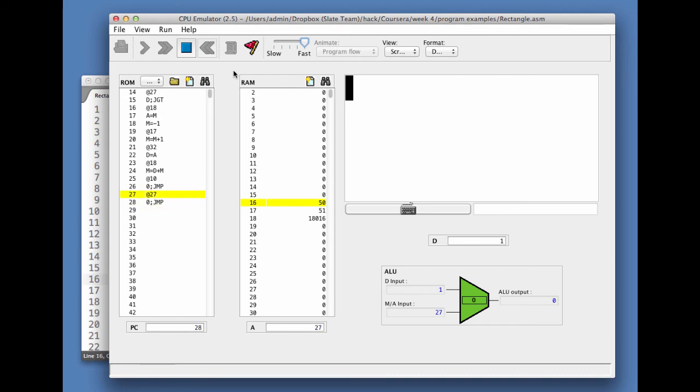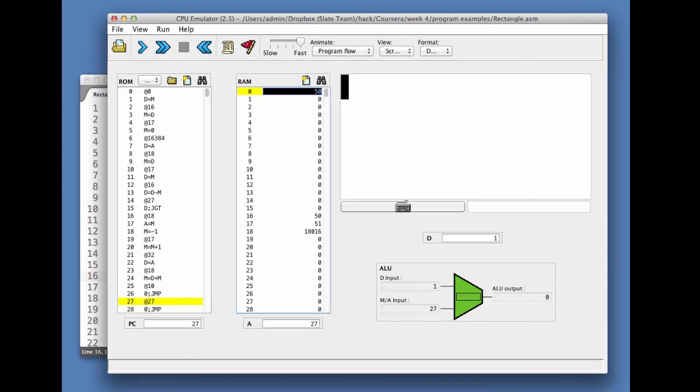So once I get tired of seeing this infinite loop, I can stop the program, look at the screen, and convince myself that the program has actually done what it was supposed to do. Now, let's scroll back to the top of the program, and we can try some other input, let's say 70, or let's even make it a larger number. So we're going to draw a rectangle which is 120 rows long.